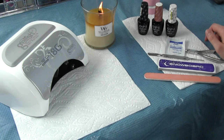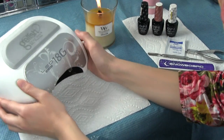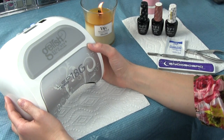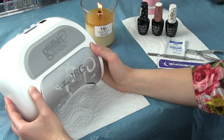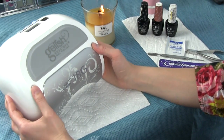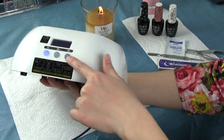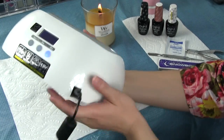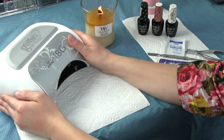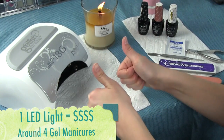So the most important things that you're gonna need is your Gelish, it's kind of a funny name to pronounce, but it is your LED light. Now, I first started out with a 2-minute light, so it takes you 2 minutes for each nail, but this gives you an option for 5 minutes, 20 minutes, or 30 seconds. So you want 30 seconds. Now, this is also a more high power one, so it might be a little more expensive than the 2 minutes, but I'm telling you, it is totally worth it.